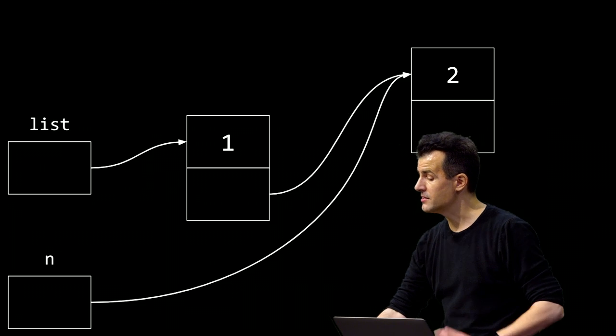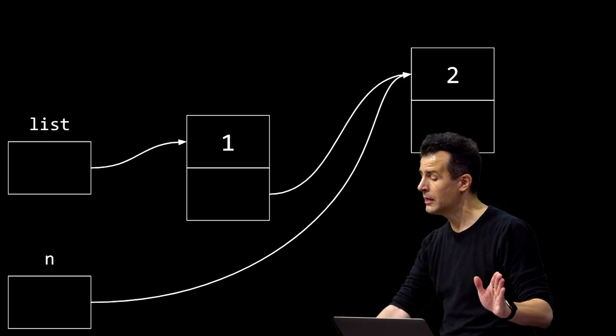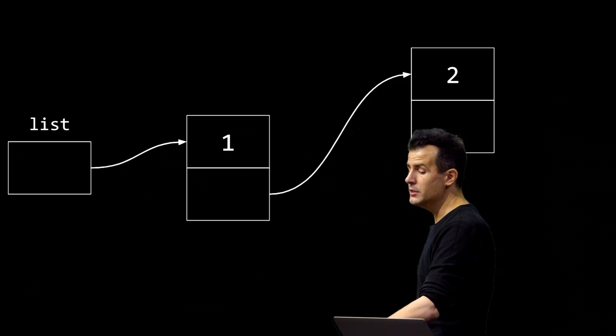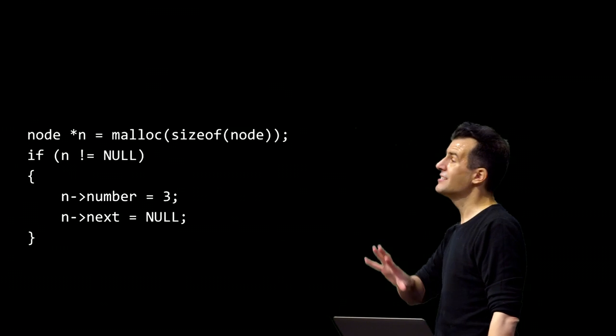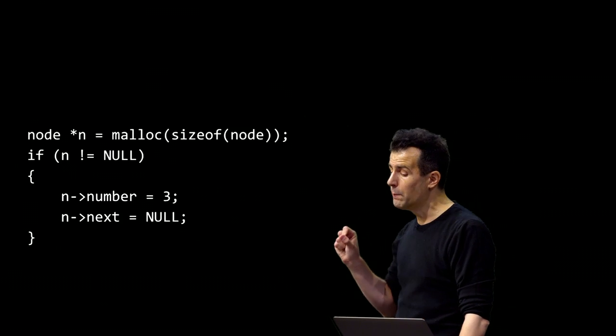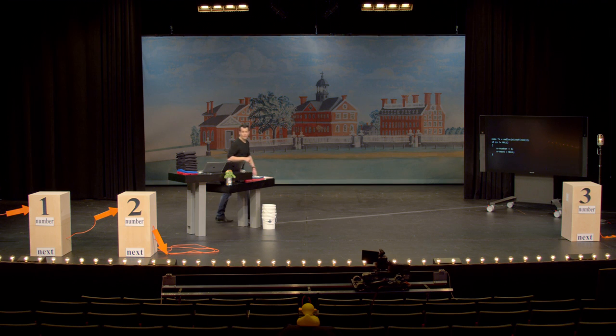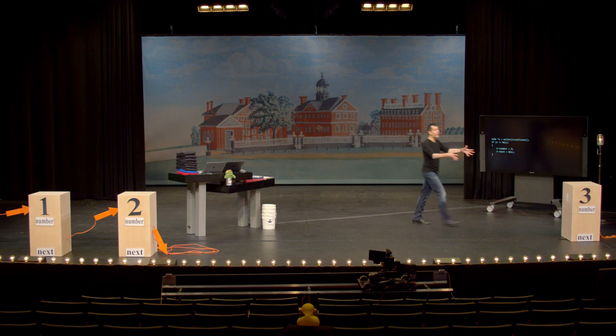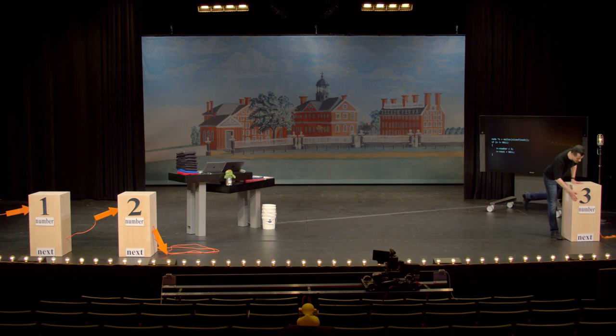And let me do this one even slightly more quickly, only because it's the same thing, just so we can see it all together at once. Now that we have this picture, let's execute the same kind of code again. The only difference in this chunk of code is that I'm initializing number to 3. So what has this done for me? That chunk of code has malloced a third and final node. I've initialized the top to the number 3. I've initialized the bottom to null, as I'll represent by just pointing the arrow at the ground.